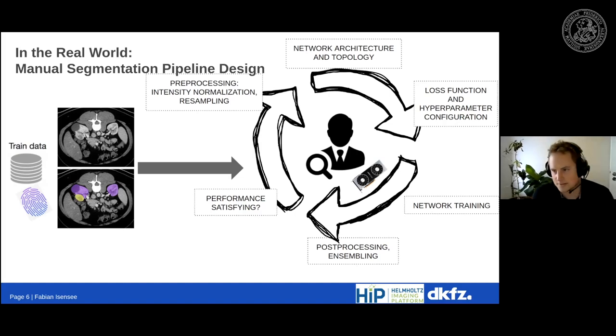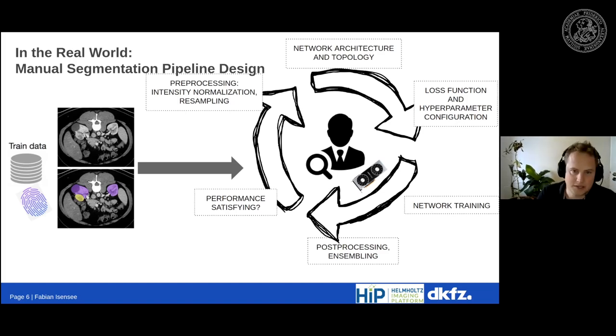And once they have an entire pipeline and trained it and evaluated it on some validation set, the question is, is this good enough? Is the performance satisfying? Do I need to continue updating my method, or can I then just deploy it? And most of the time, the performance is not going to be very good out of the gate. So you need to do a lot of optimizations in your pipeline, meaning you need to go back to all these different aspects, change them, adapt them, research the literature for other things you can try out, rerun your experiments, rerun the validation, maybe improve in performance, et cetera, et cetera.